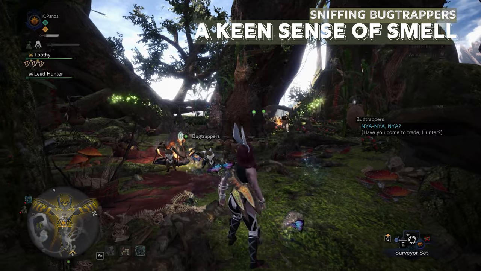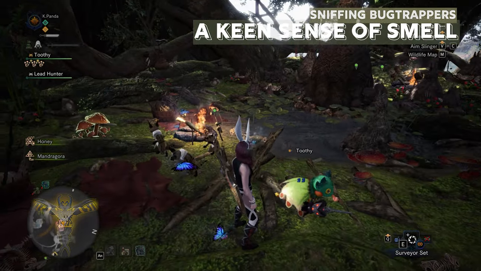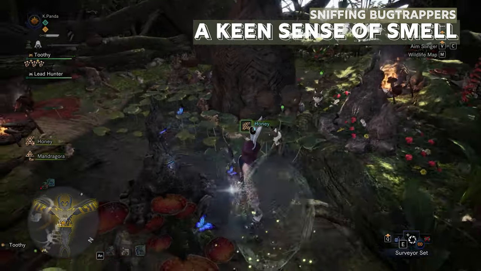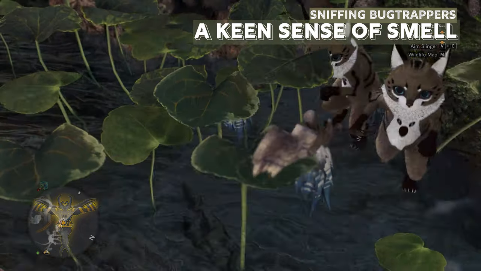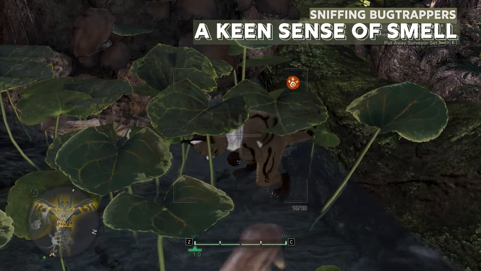This is the bugtrapper's den where they eat, sleep, and spend most of their day in this area. Observe the Grimalkins silently using your surveyor's set. Make sure they're large in your frame and can be seen clearly.